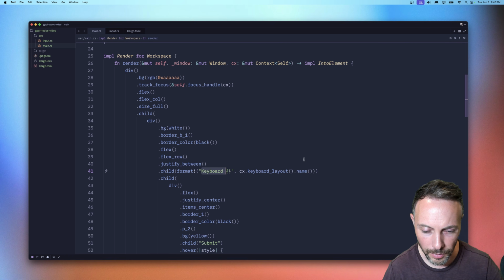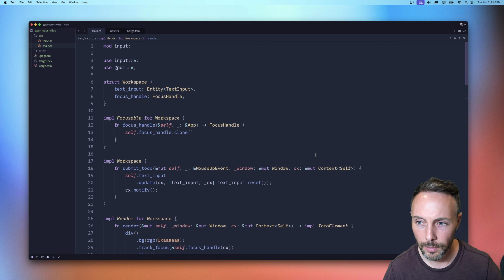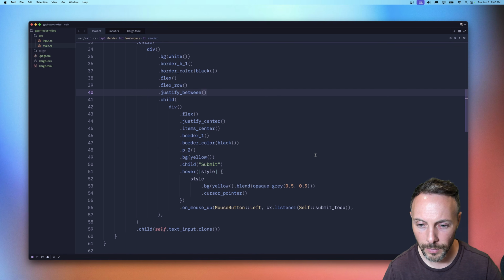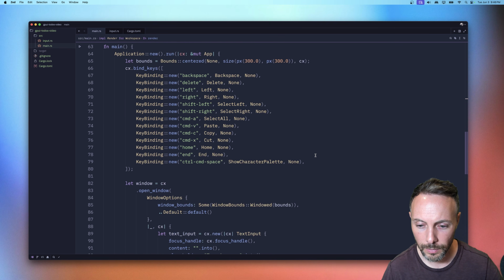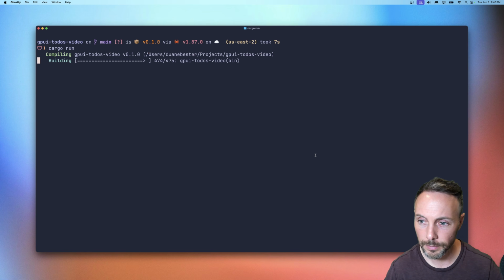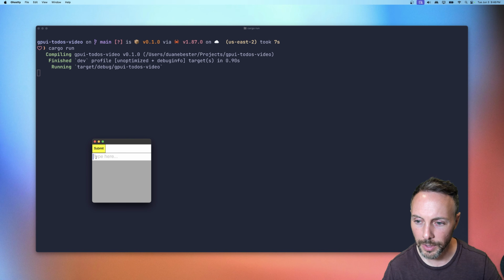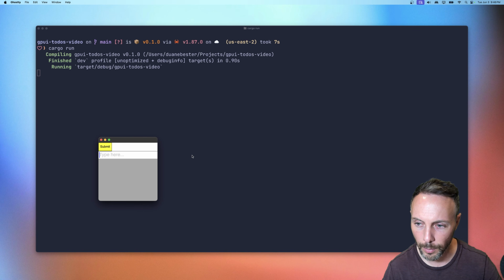And then I don't think we need the keyboard layout. Okay, let's run this again. Okay, so yeah, we have the button and the form.